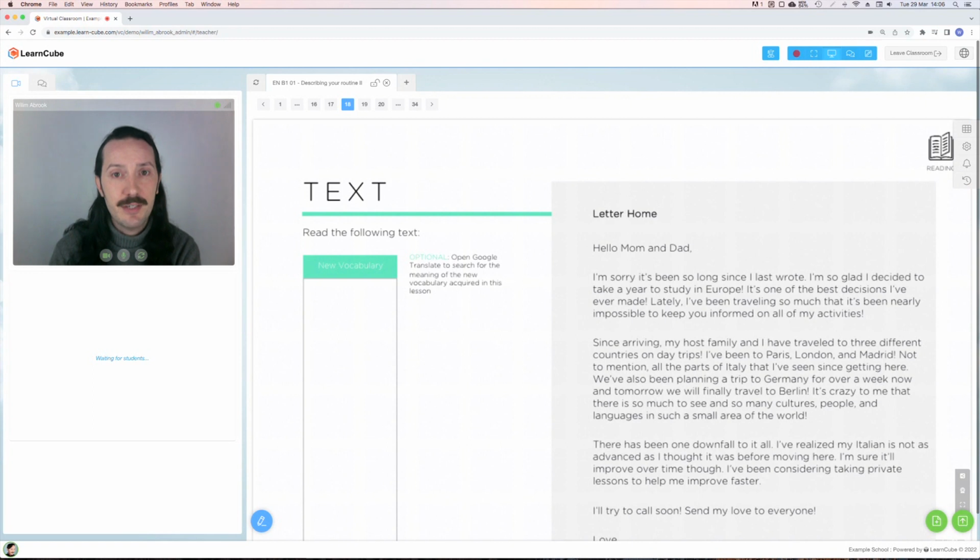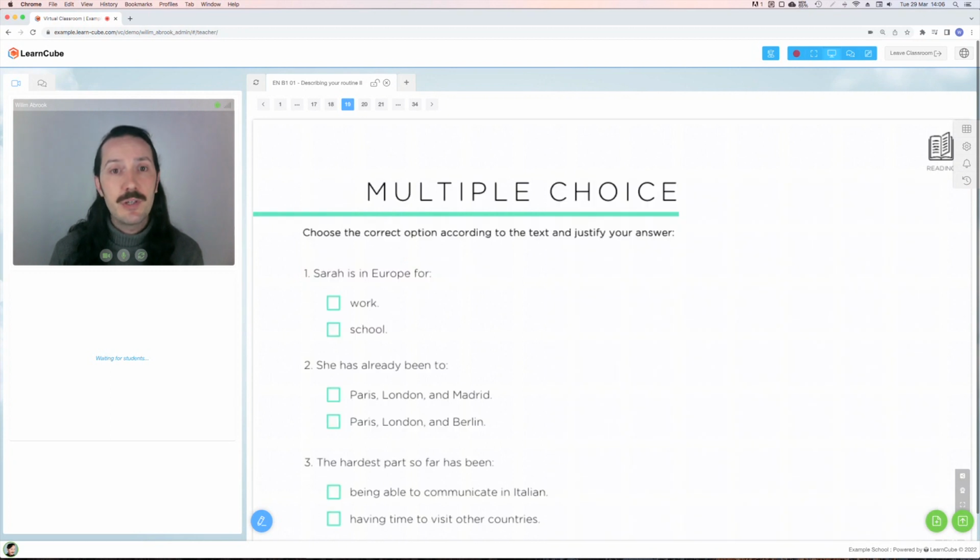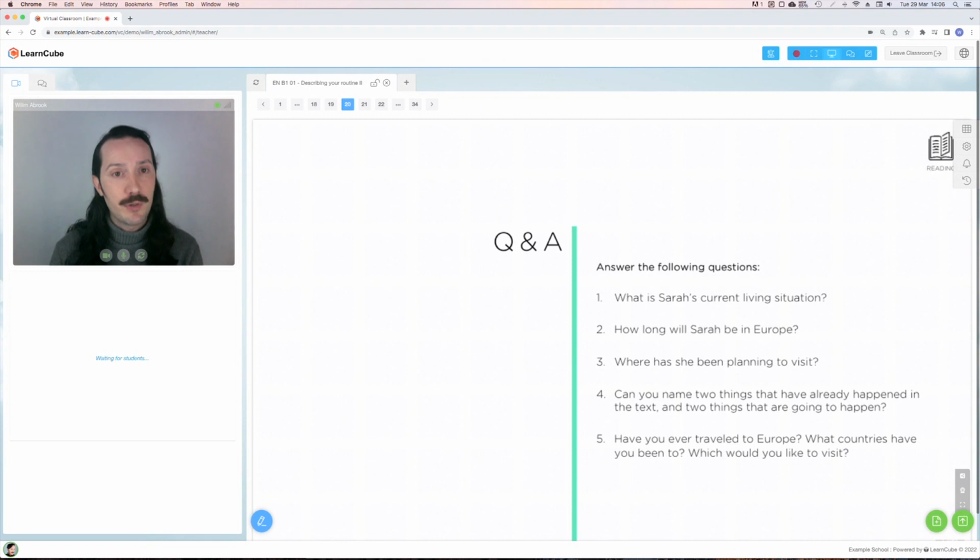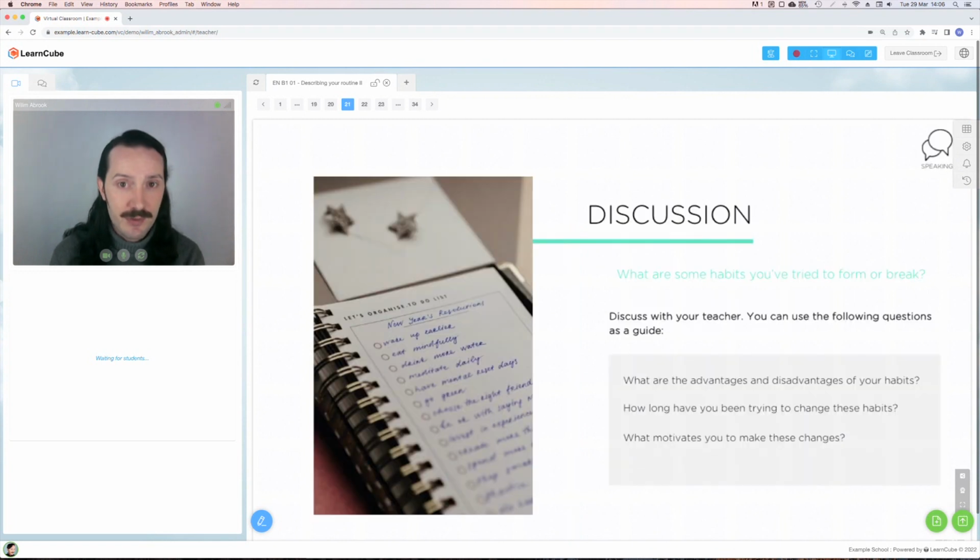Next up is a reading exercise, which could be text in the unit or a link to an external article, followed by some questions. There's usually a true or false or multiple choice type question, followed by some more in-depth comprehension questions. Next, you'll have a speaking exercise. There are a variety of different formats here, but they're all pretty easy to follow. Sometimes you'll just have questions or conversation prompts, other times you'll have a debate or role-playing exercise.